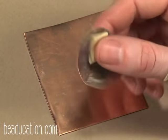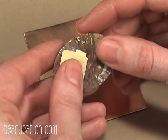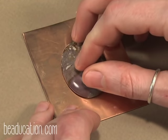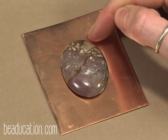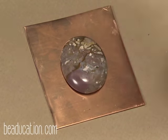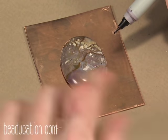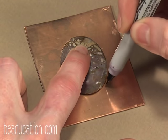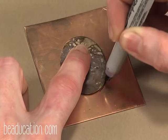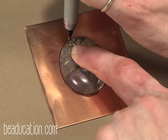The first step to designing your pendant is to adhere a little piece of masking tape — a little loop of masking tape — to the back of your stone and place it in the center of your sheet metal. You'll notice I have a lot of excess material here, but that's so I can build in my loop for my jump ring and each one of my tabs. Now if the stone is nice and stuck down, take a fine point Sharpie marker and trace the stone, being careful to trace very close to the cabochon.